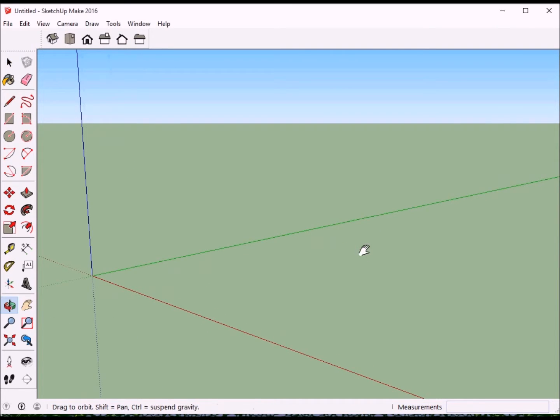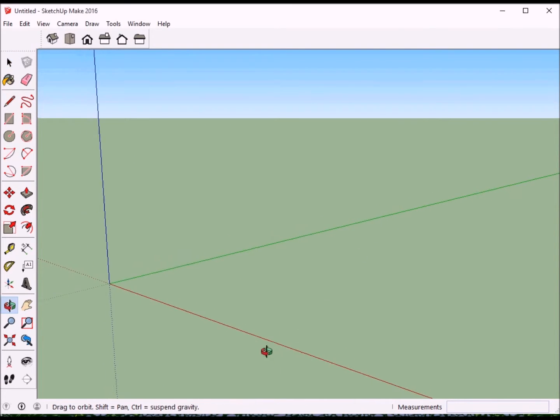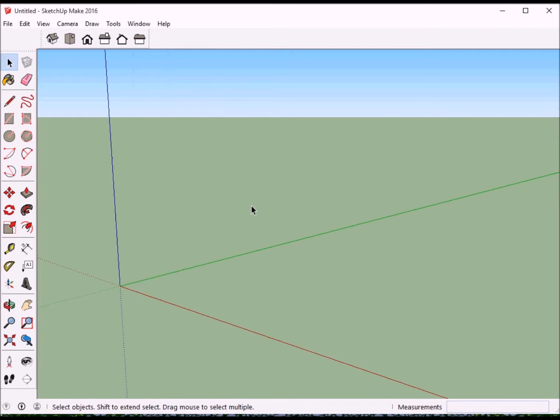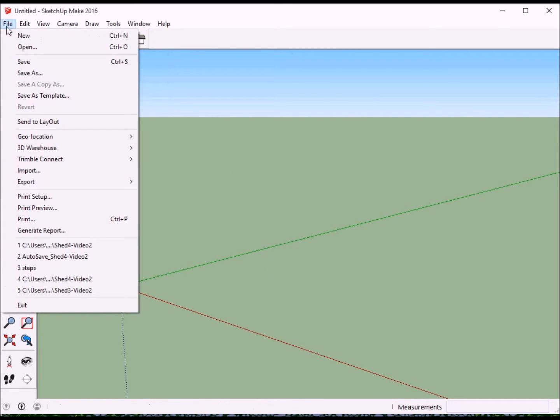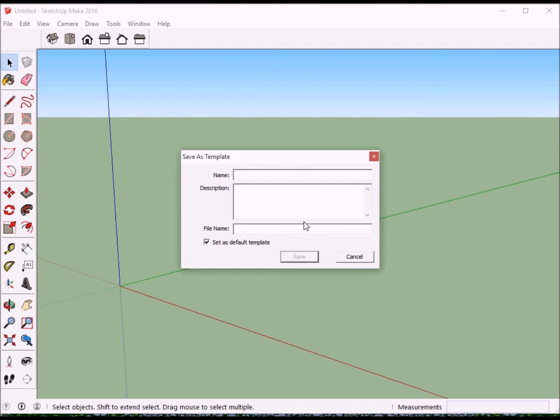Well, to make this permanent, we need to create a template. So click on File, Save as Template. That means whatever I have here will be default whenever I open it. So I can even have some objects there. So this is going to be my template, and I think I'll put why I did it. The person is gone. I'll click Save.